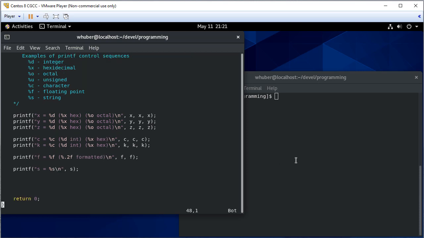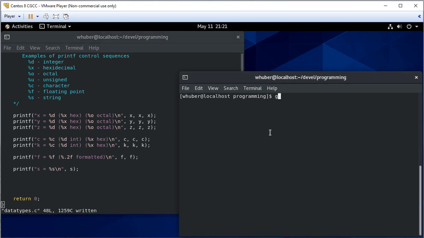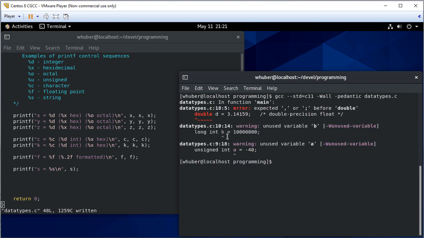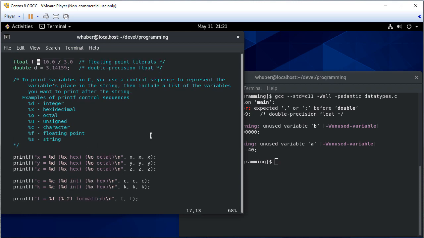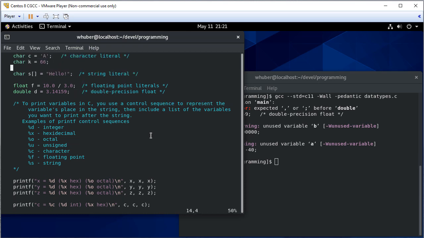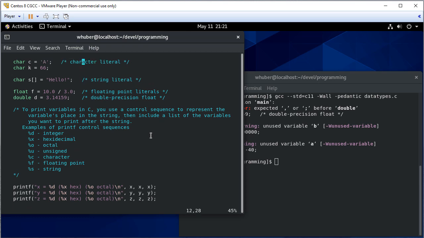So let's compile what we have so far. It looks like we have an error. We're missing a semicolon. So let's line these up while we're editing this code.